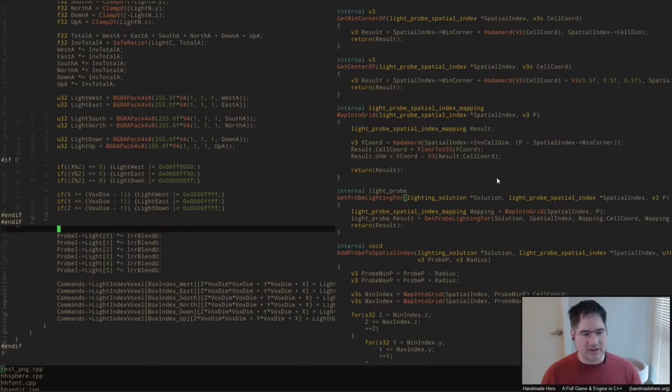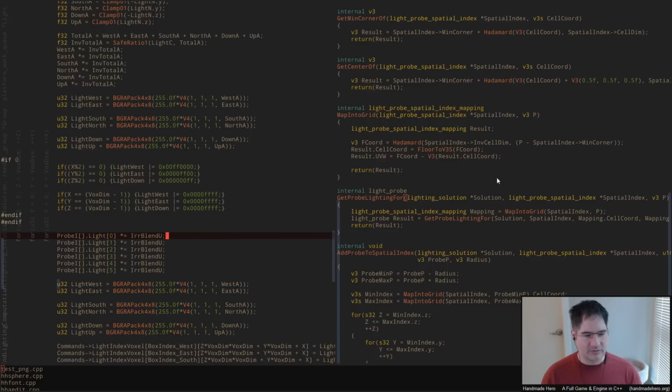So what we could do is say, all right, we've got light probe irradiance values that we want to deal with here. We want to do the ear blend U thing, but then after that, what we want to do is just pack them up, right? So these values here would just be kind of copied verbatim directly into here, I think.